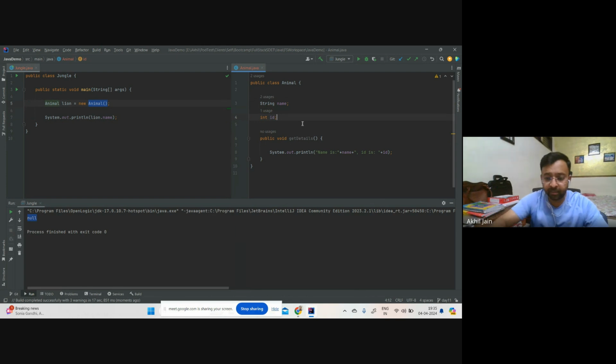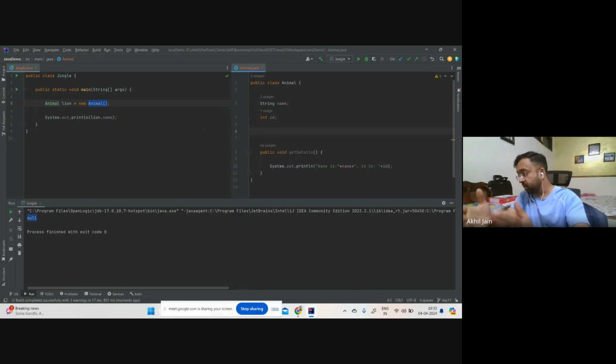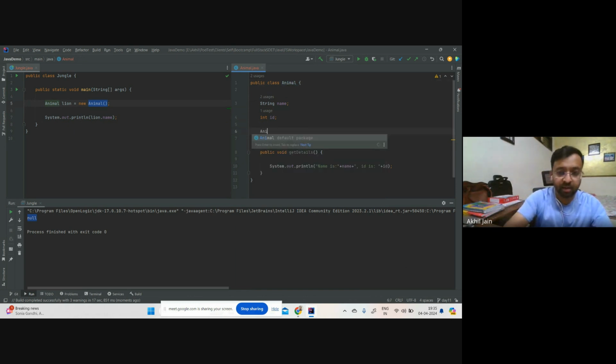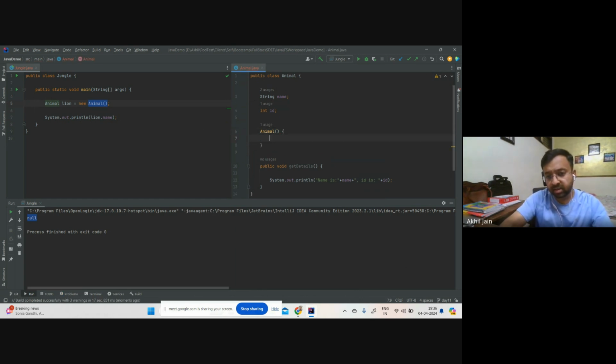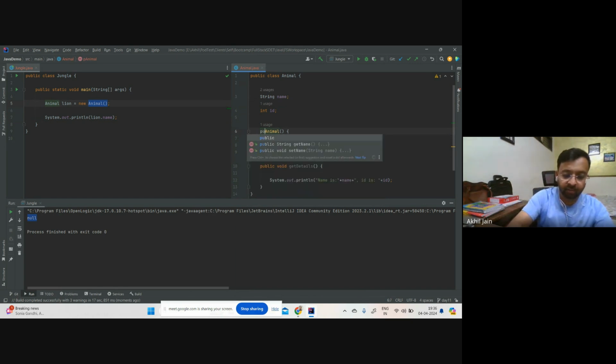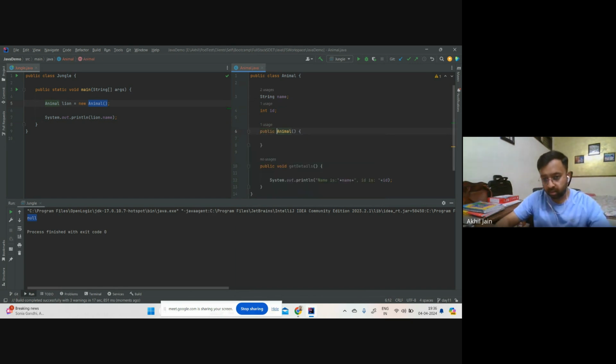Now you can ask, Akhil, you just said that if this line is getting executed, it looks for a method which matches that name, which in our case becomes a constructor. So if I have to write a constructor, how would I write it? I just see what my class name is. My class name is Animal. I will type Animal, open the brackets, and I don't want to accept anything. And this is my constructor created. A simple, good enough constructor. If you want to assign public or default, whatever you want, let me mark it as public. So this is my constructor, fully valid.